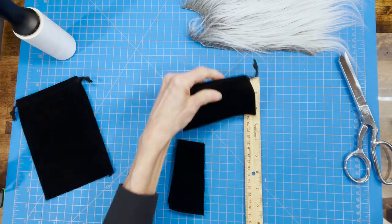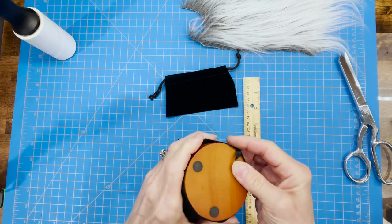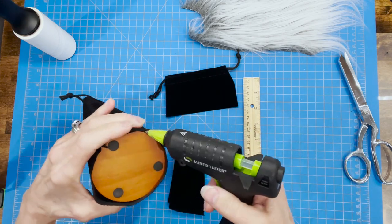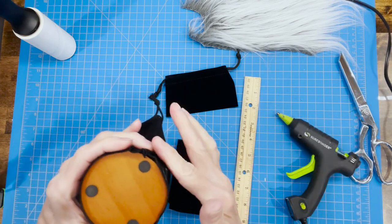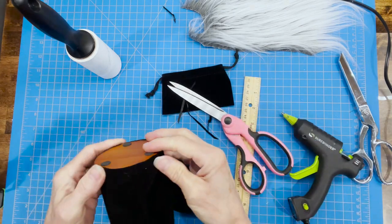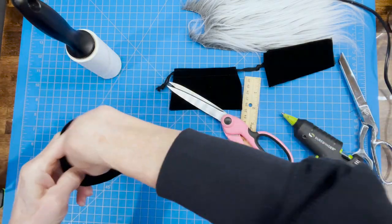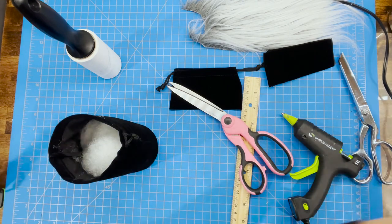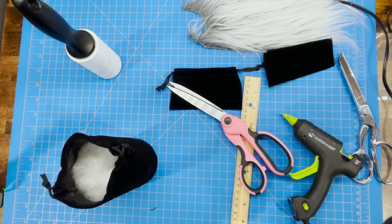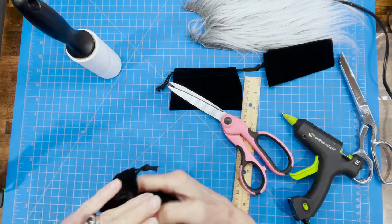Now build the body. Take your treat bag, put your three inch base in it, and glue all the way around the bottom — it'll be a little bigger than the base, so just put a little tuck in it at the back and glue all the way around to secure it well. Trim the excess off the bottom with scissors. Fill it with one-third of a cup of weighted beads, then fill the rest with polyfill, leaving about one and three-quarters of an inch from the top. Secure with a rubber band.